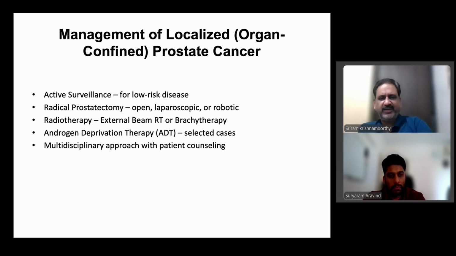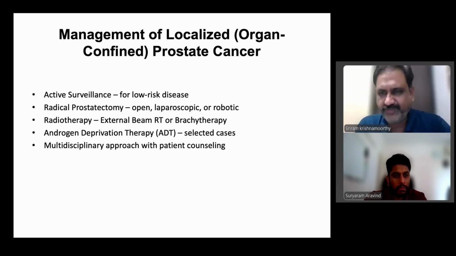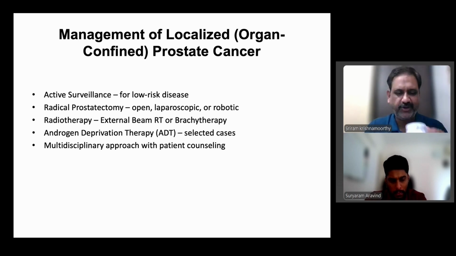So active surveillance for a low risk disease, though feasible, is extremely difficult to maintain in a scenario like India where patients do not follow up, they abscond, they don't come on time. You call the patient in 3 months' time for a repeat PSA, they'll come in 6 months or 1 year's time, and then say that the disease is advanced. Extremely difficult for you to treat them.